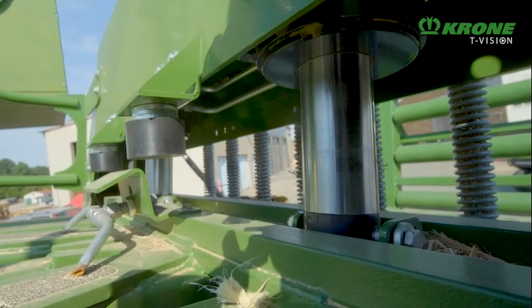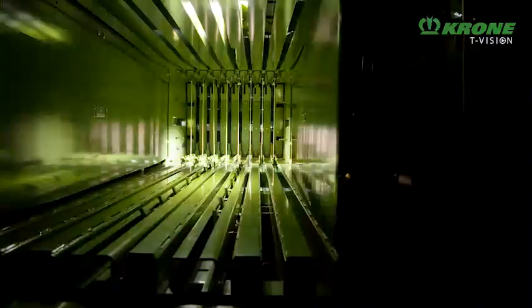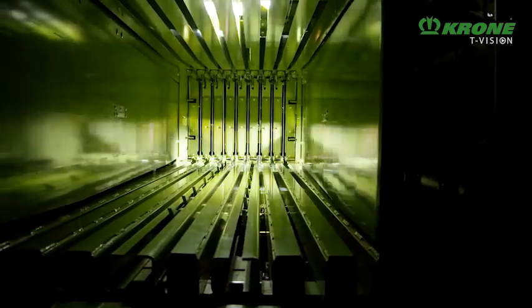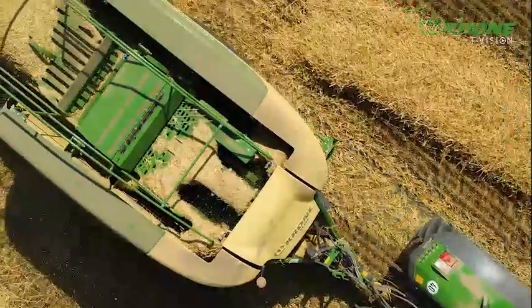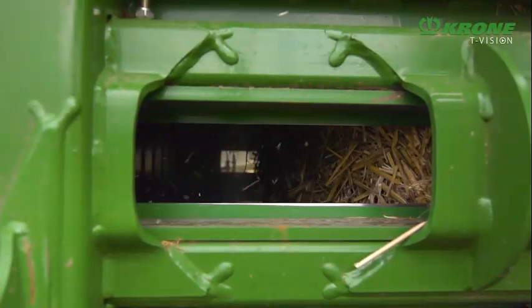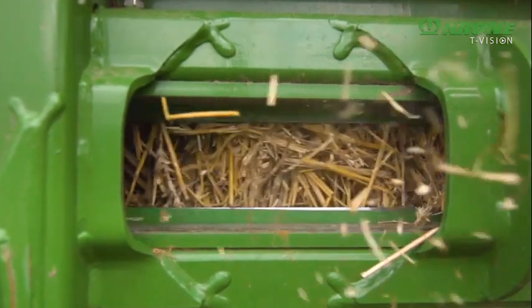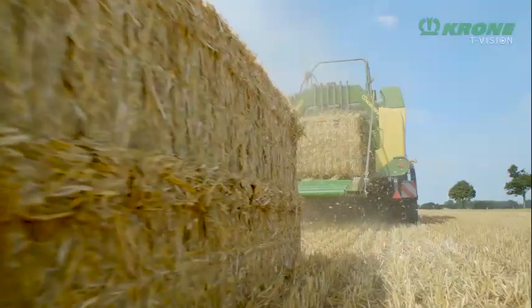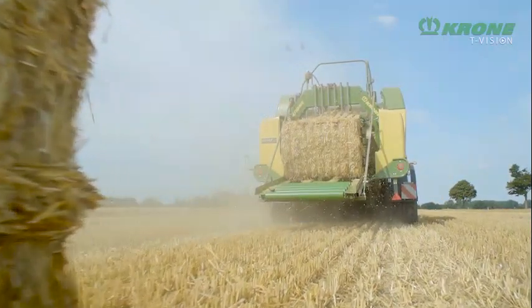Six high-capacity hydraulic rams deliver the enormous baling pressure inside the chamber, which is particularly strong and sturdy on the Big Pack HDP II. Applying 45 strokes per minute, the massive plunger forms the material to rock-hard bales. The chamber measures 120 by 90 centimeters, which is the most popular format around the world.